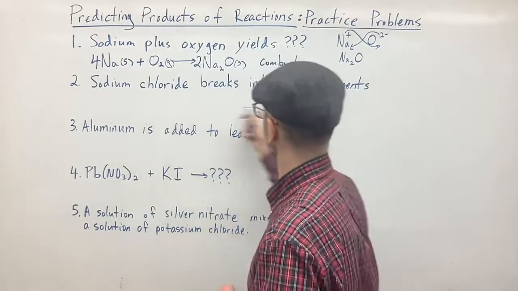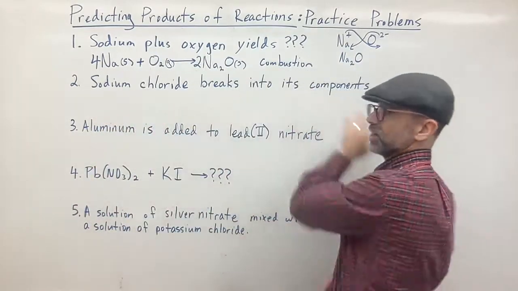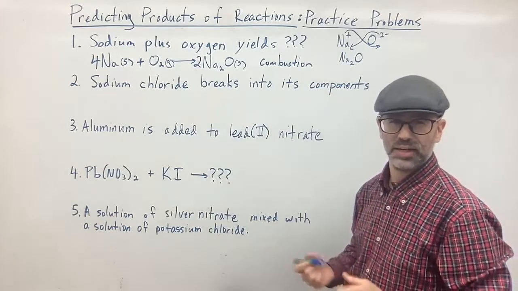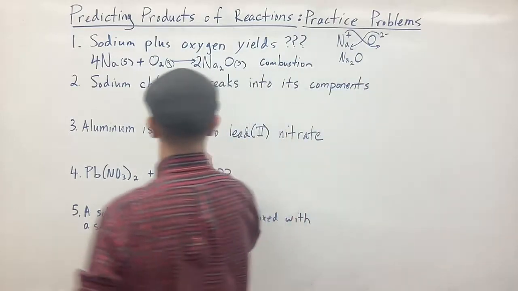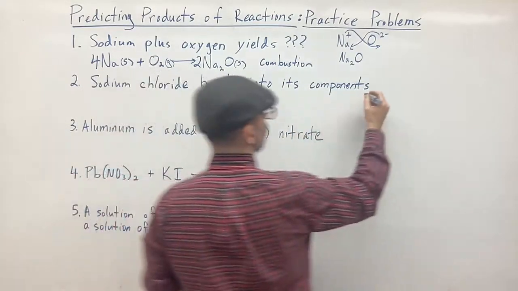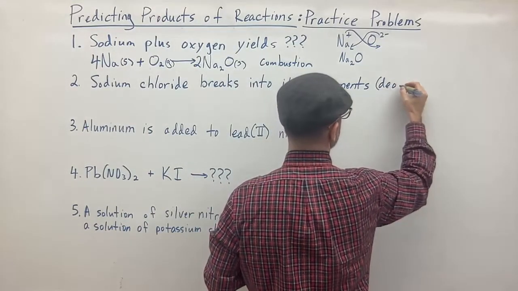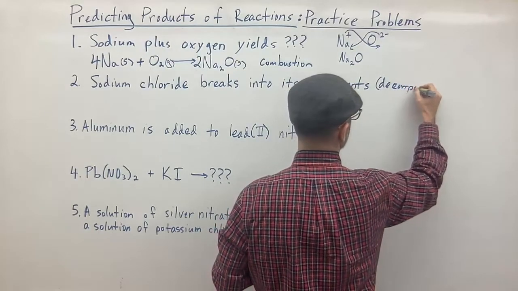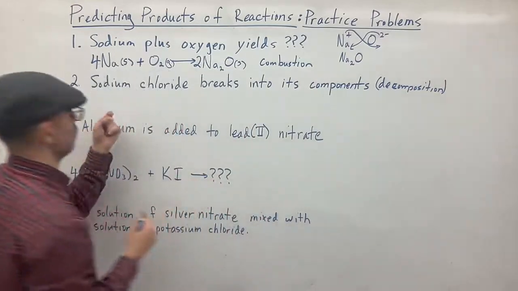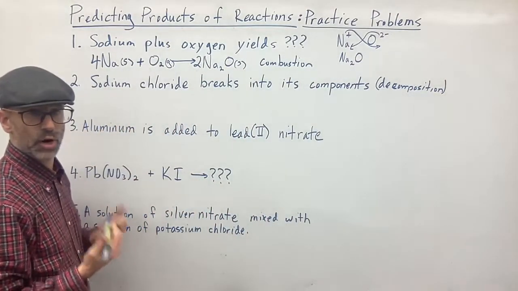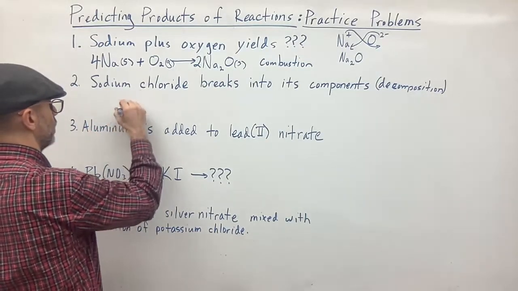Okay, what about sodium chloride? So we have number 2, sodium chloride breaks into its components. So what does that sound like? That sounds like decomposition. So decomposition, let's write that down. So it looks like we have a decomposition reaction. So let's write down what we have. So sodium chloride. So we need to translate that into its formula. So we need to go from the name to the formula.